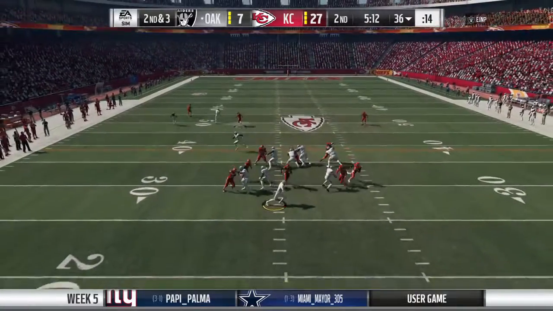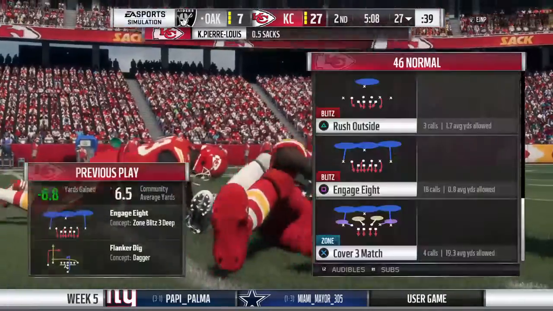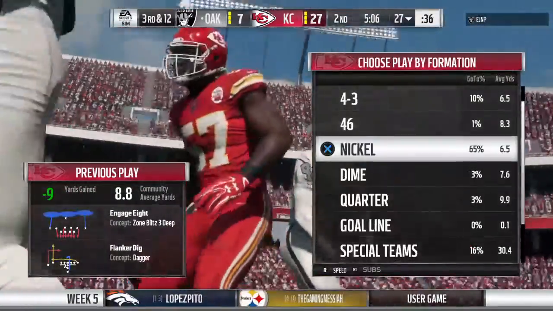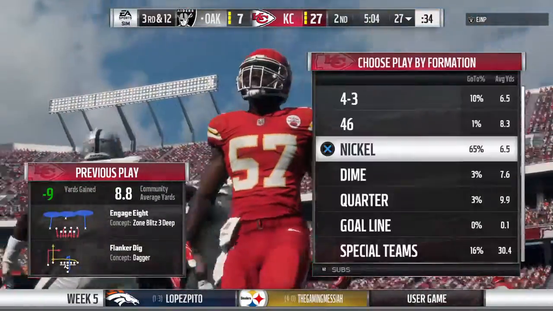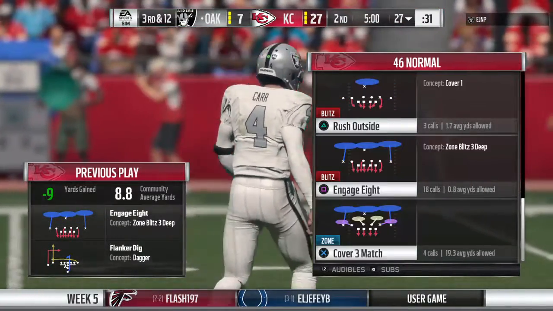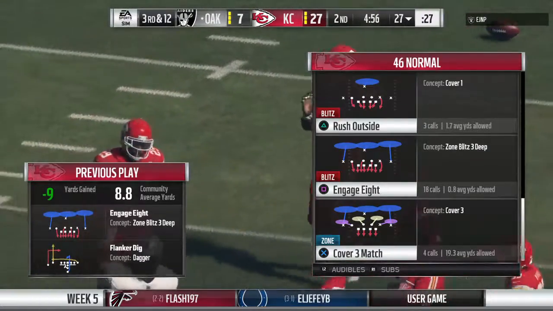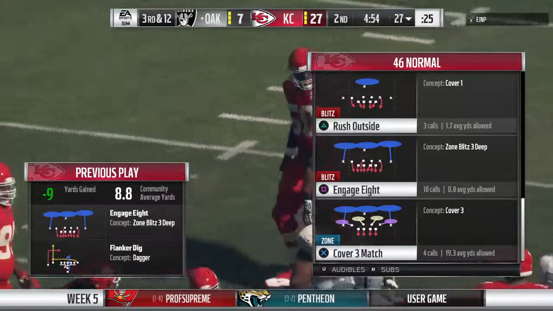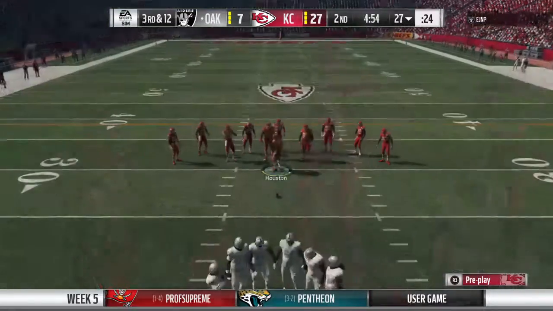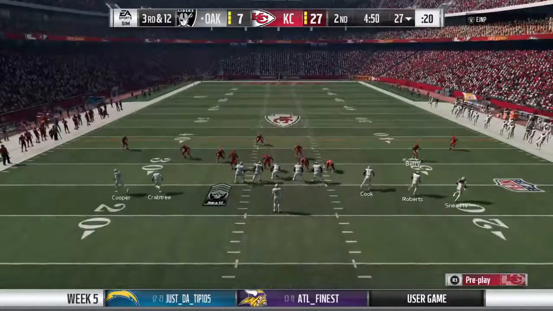To throw on second down. Carr. And no escaping this time as he'll go down. They got him for a sack. Kevin Pierre-Louis not dropping into coverage. He comes on the blitz and takes him down for a loss of 9. Carr and the Raiders following the sack, looking up at a 3rd and long.